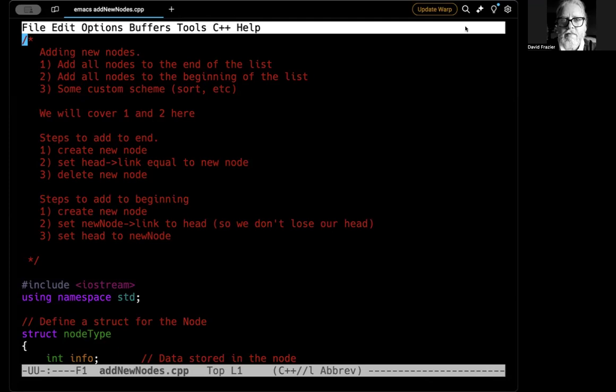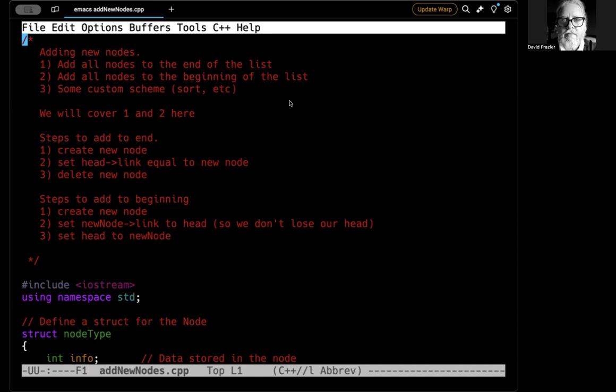I think in the last video, we added a node just to the head node, okay? But there's a little bit more going on. So when we're adding a new node, we have some options. The first option is that as we're adding new nodes to our list, we can just go ahead and add them to the end of the list every time. So if we only have one node, easy enough, we just add it to the head, and head link becomes the new node. But if we have more than that, we have to find where the end is. So we'll go through that in a second.